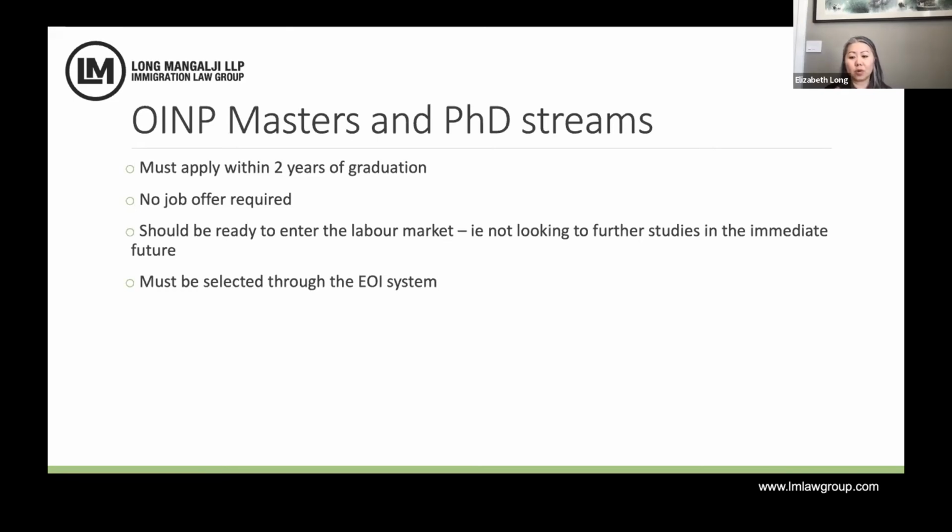So if you do go and find a job outside of Ontario, even if you've received your nomination and you're waiting for permanent residence with the federal government, it could very well be an issue and your application may very well be rejected. So normally when you're applying for provincial nominations, you have to plan to be in the province until at least your permanent residence is issued.